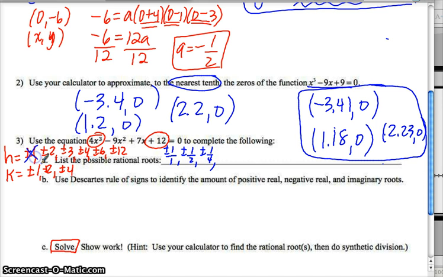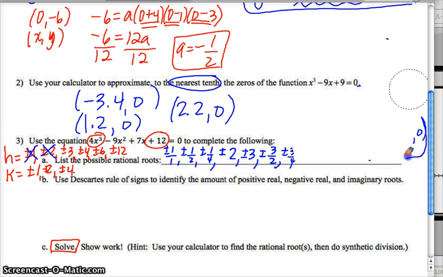Okay, we've exhausted the 1's. But look how many more times we have to do this. Plus or minus 2 over 1, plus or minus 2 over 2, we already have that. Plus or minus 2 over 4, we already have that. Okay, 2's are exhausted. Plus or minus 3 over 1, that's new. Plus or minus 3 over 2, plus or minus 3 over 4. Okay, let me erase this. Then we move on. We've exhausted the 3's.